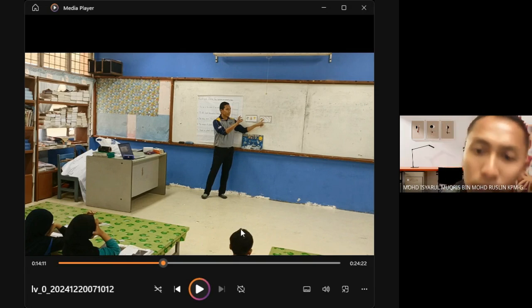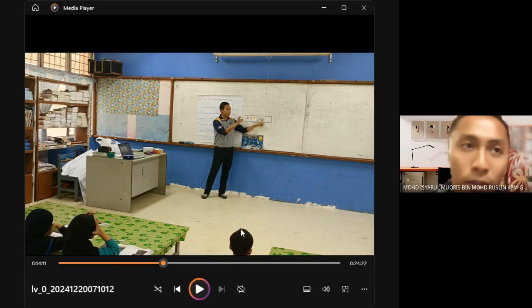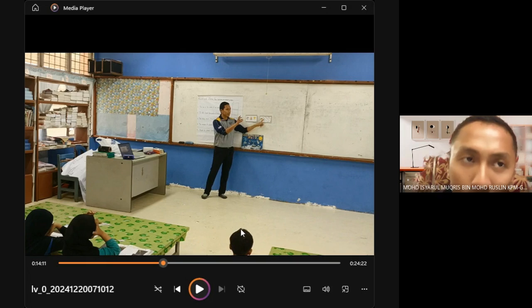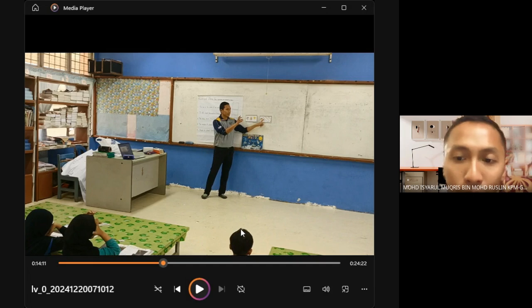So the first activity is about flashcard vocabulary drill. So I use a few colorful flashcards to introduce and explain new terms to the students. Each flashcard features an image or words, and after introducing the words, students must take turns to explain the meaning of the word and match the flashcard to the description or definition. So this visual and interactive approach helps the students to reinforce their understanding about the topic.